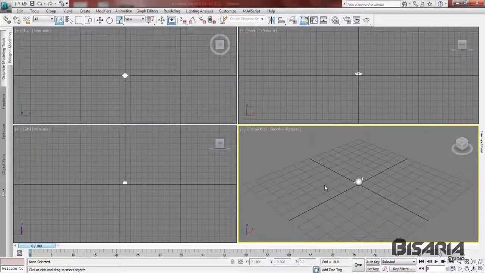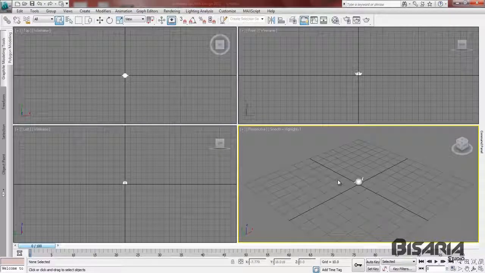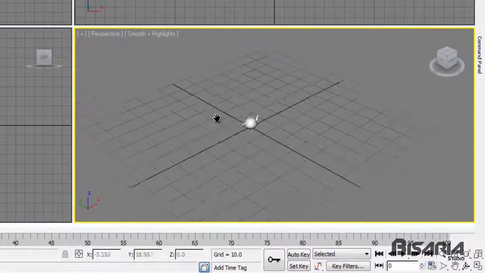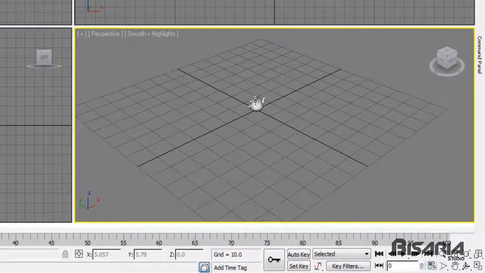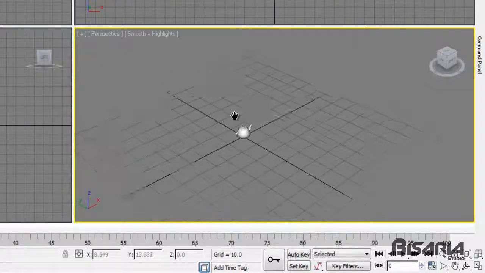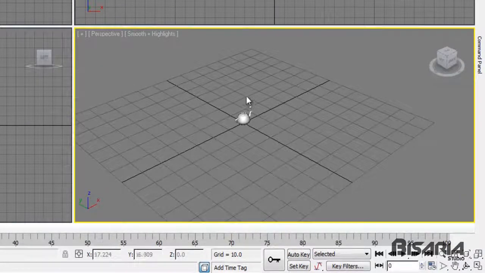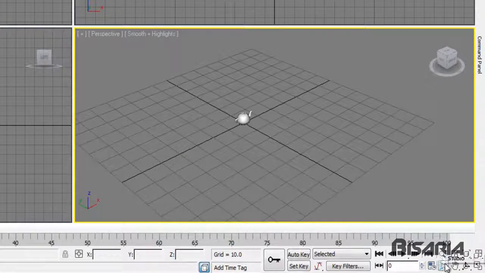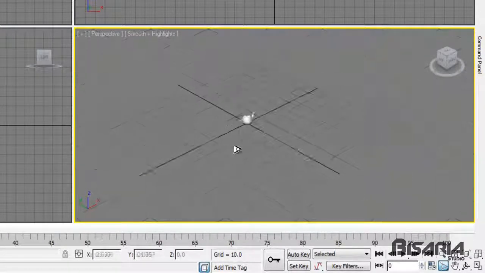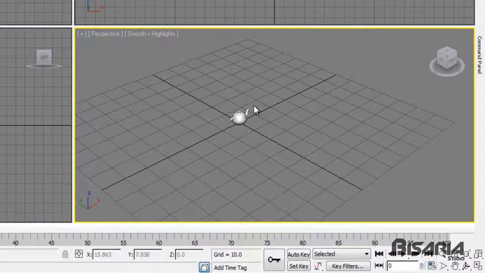Now for navigating your viewports, clicking on the mouse wheel, not scrolling, just clicking on it like that, you have the pan tool. So this is the pan tool here, and this is the alternative of the pan tool. Now scrolling your wheel up and down gives you the zooming in and out tool, this one, and the alternative here is scrolling up and down.